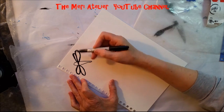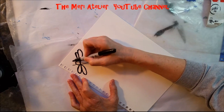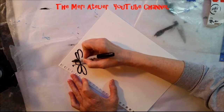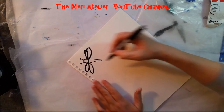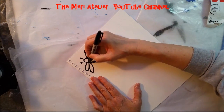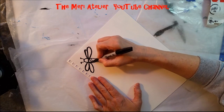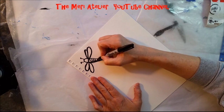So we're thinking motifs here. That's what we're thinking. And then I'm just going to put two little, I don't know if dragonflies have these or not. I think butterflies do, but my dragonflies will have those little antennas. And I'm going to give him a thick body just because I did.